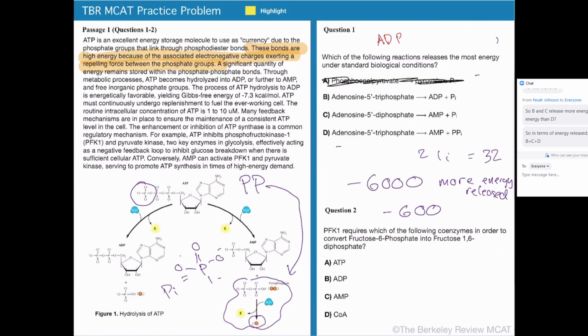Josh, I have a question for number 2. The passage clearly states that ATP inhibits PFK1. Now you're getting ahead of yourself yet again, right? We're going to get into this when we talk about glycolysis, but glycolysis is very regulated by the amount of energy, aka ATP, floating around in the cell, right?